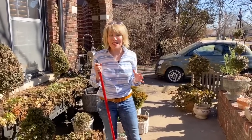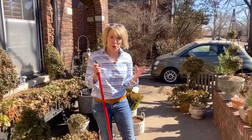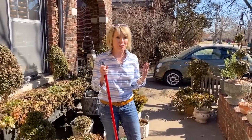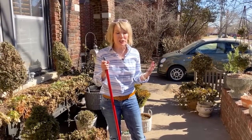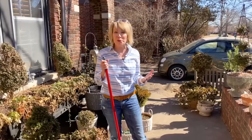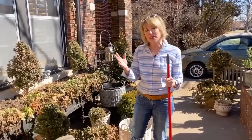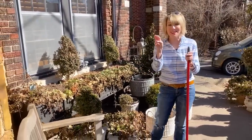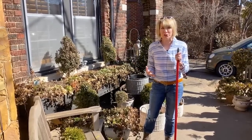Now, I kind of pride myself on showing you guys what it looks like before it looks pretty. And I do that for a couple of reasons. One, so that you don't get discouraged by how awful everything looks right now. Mine looks as awful as yours does. It's just the results of a really hard winter. But also because I want you to see how things transform over time and what I'm going to do to make this pretty and really start to beautify it for spring.